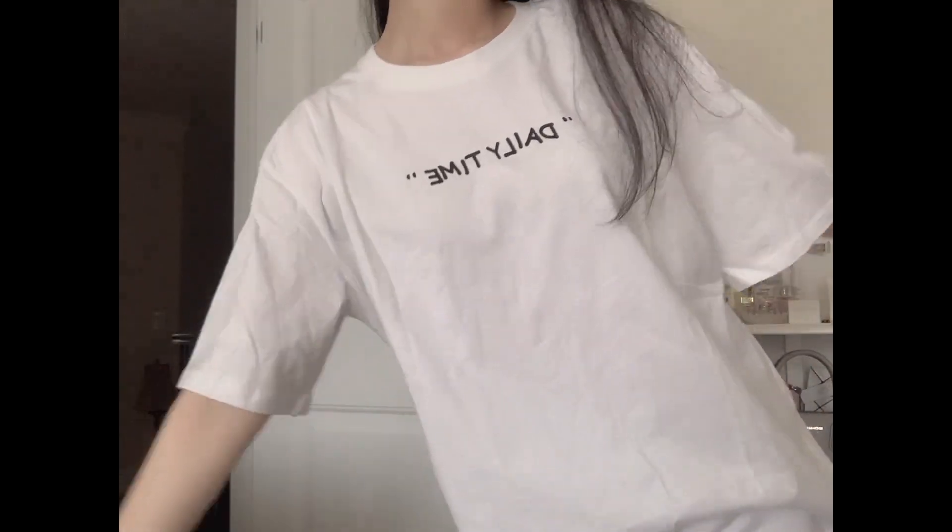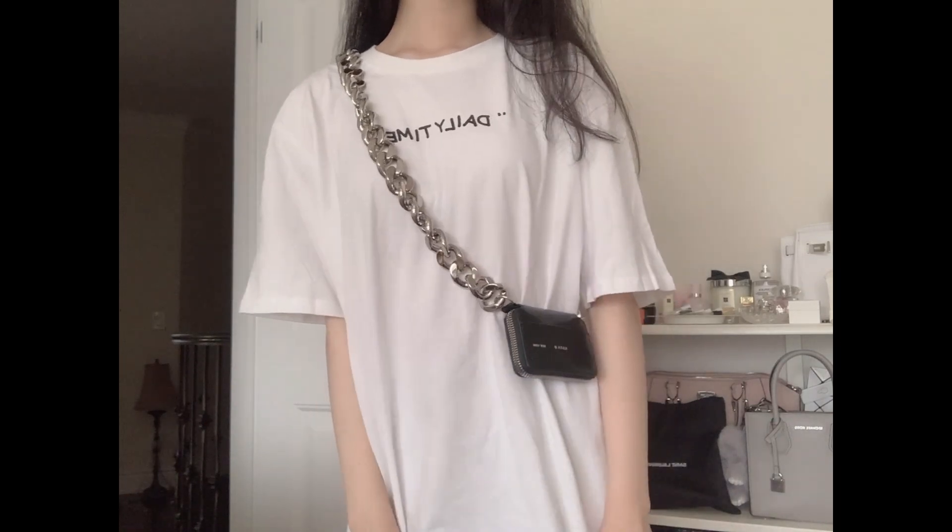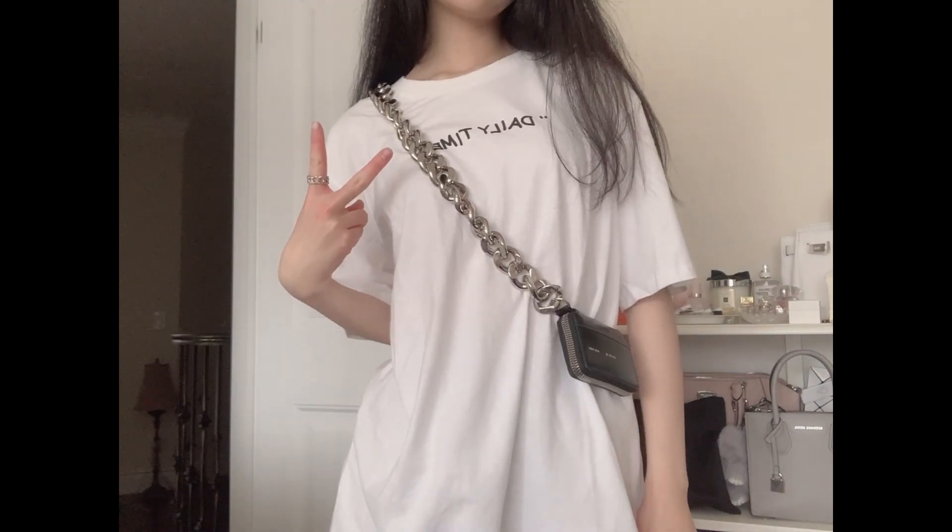The last thing I got is another kind of loungewear piece — it's a little white t-shirt. They have a bunch of these. This is in the size 2XL and honestly it doesn't even fit that big, so the only problem is that some of their sizing does run small. If you want that oversized fit, definitely just get the biggest size they offer. The fabric of this is really nice — it's a nice thick t-shirt material. The front looks really basic, but the back has a bunch of cute little graphics. If you like little graphic tees, you'd definitely love the selection of t-shirts that YesStyle has.